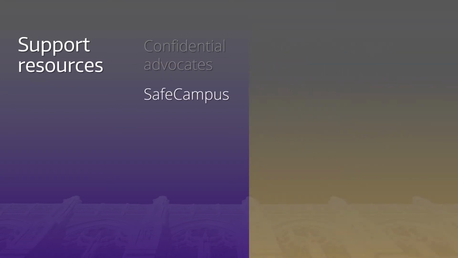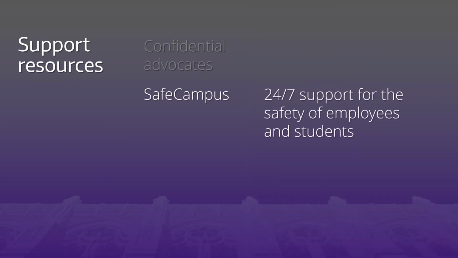Safe Campus is the central office designated to provide support to employees and students with concerns about their own safety or the safety of others. Safe Campus operates a helpline available to university community members wherever they are located, 24 hours a day, 7 days a week. Response specialists can address concerns regarding sex or gender-based harassment, sexual assault, domestic or intimate partner violence, stalking, or any other threat to personal safety.